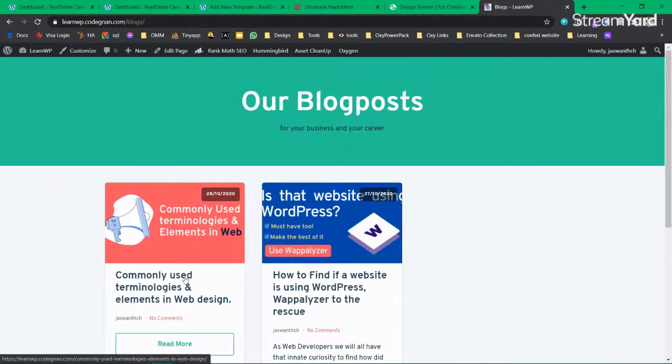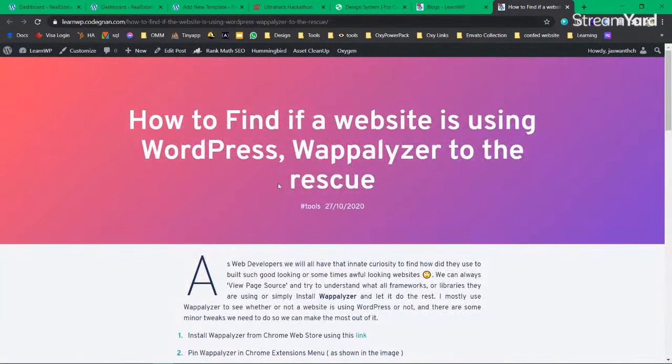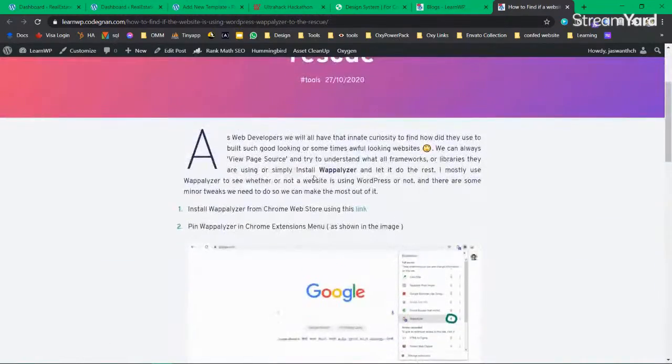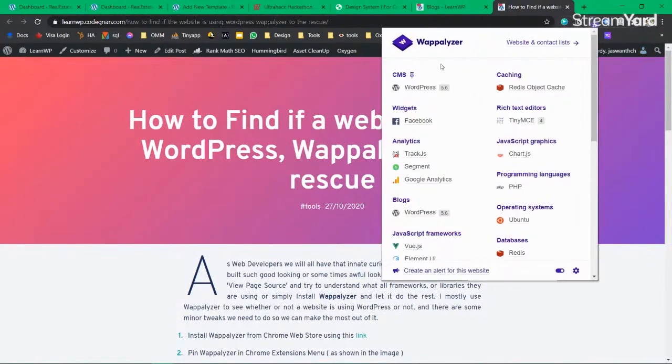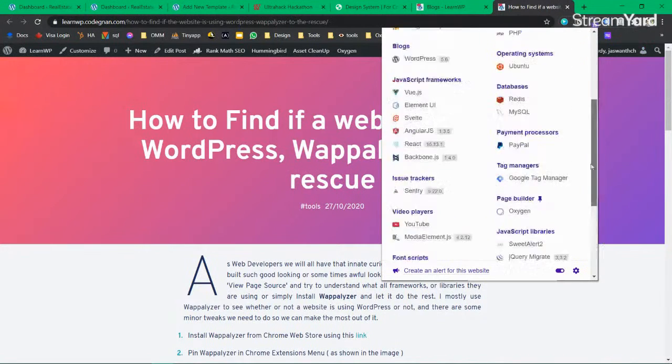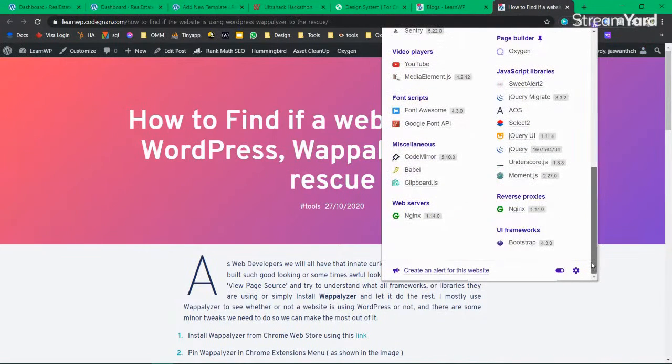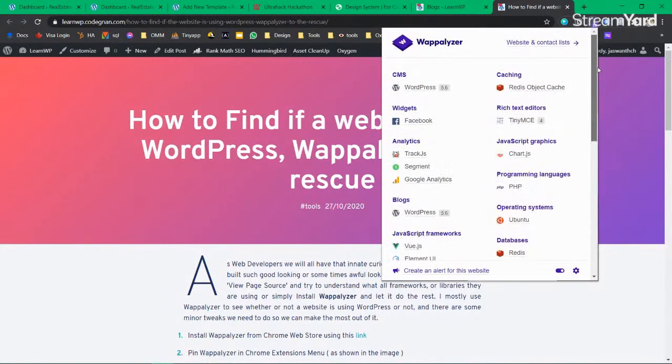So in this website we have a blog section which is super secretly hidden because there are not too many blogs. Let me open one blog. This is a blog that I wrote. This is a blog about this Chrome extension, which shows what technologies are being used in the website. This is not 100% there, but this is the best thing in the market.